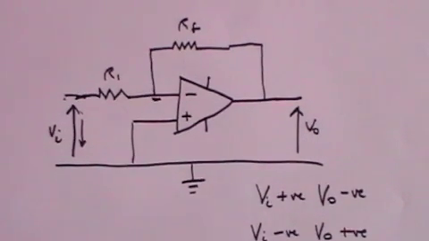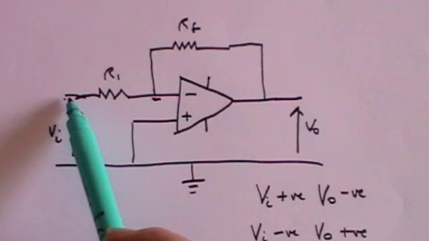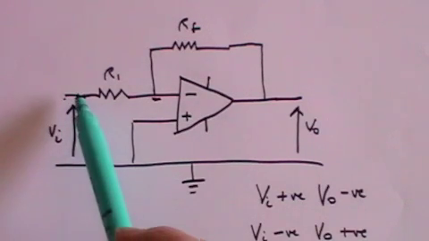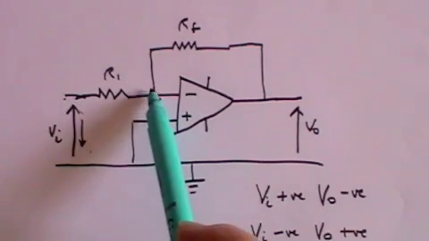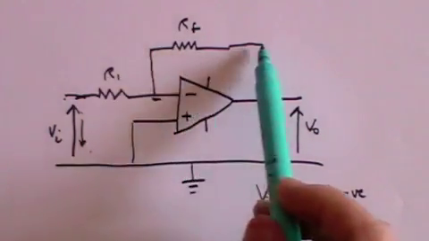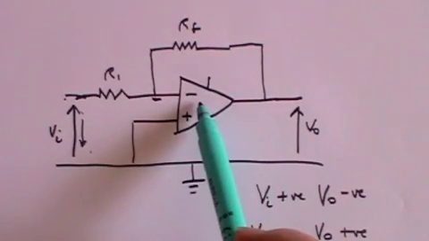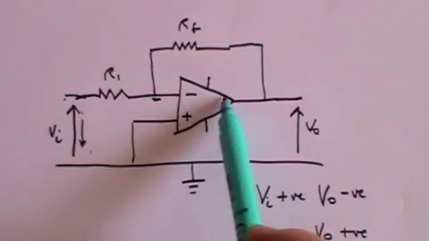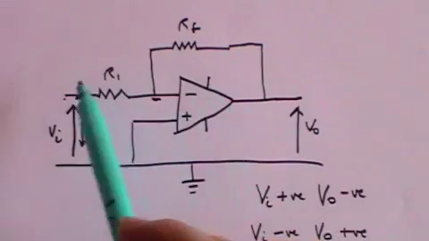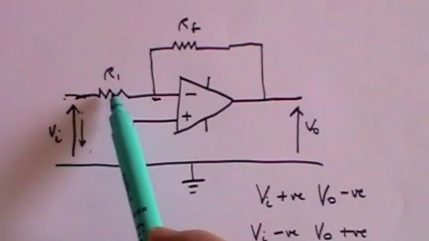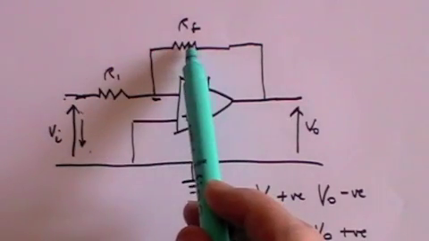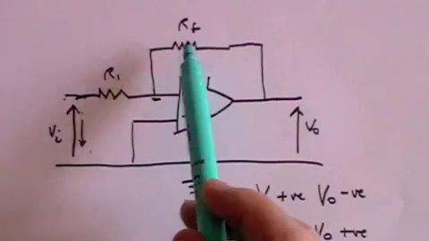Now let's consider the current that is flowing. It will depend on the voltage which way it flows, but just for this example, let's take the current flowing this way. We've said that pretty much all of it is going to go this way, because there's such a high resistance into the operational amplifier that no current flows through the amplifier. So the current that goes through resistance R1 is the same current that goes through resistance RF.